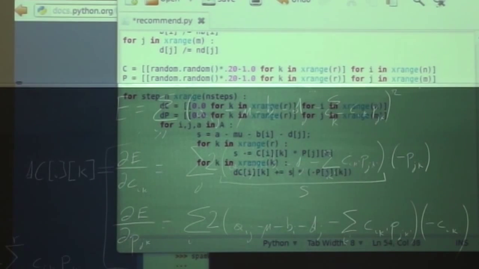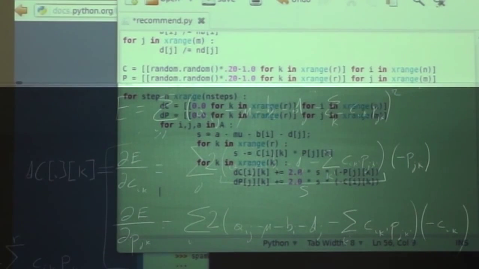Okay, there is also a 2 in front. So let's put it here. For the same reason, dp of j k has 2 times s times minus c of i k.